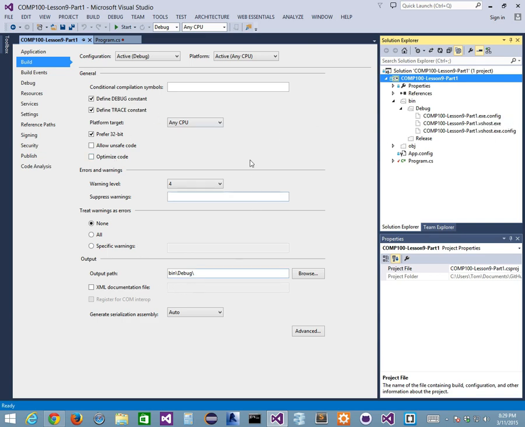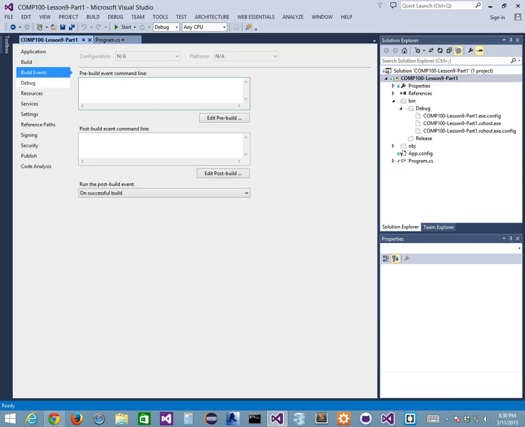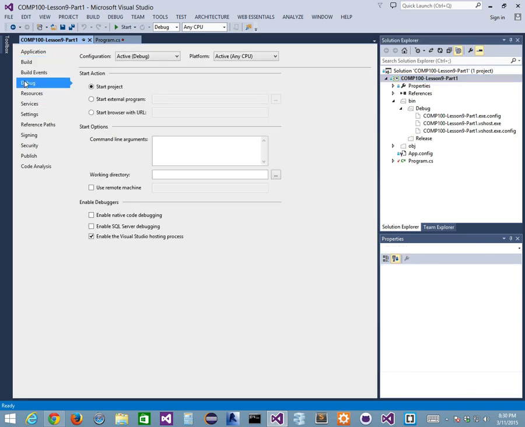So this second thing inside my project properties tells me what my output path looks like. This is where it goes. I can change this if I want to. I would leave it the same if I were you, because if you don't know what you're doing here, you leave it alone. Okay, let's go to build events. There's nothing in here. Let's go to debug. Okay, when we debug, we start the project. Okay, let's go to the next one.